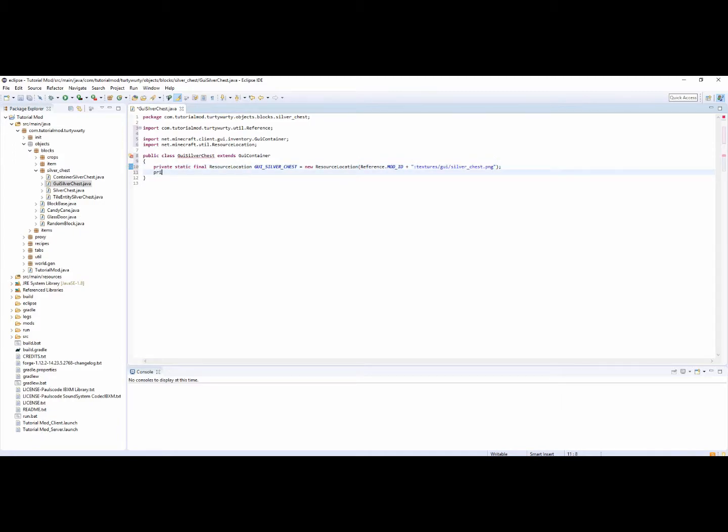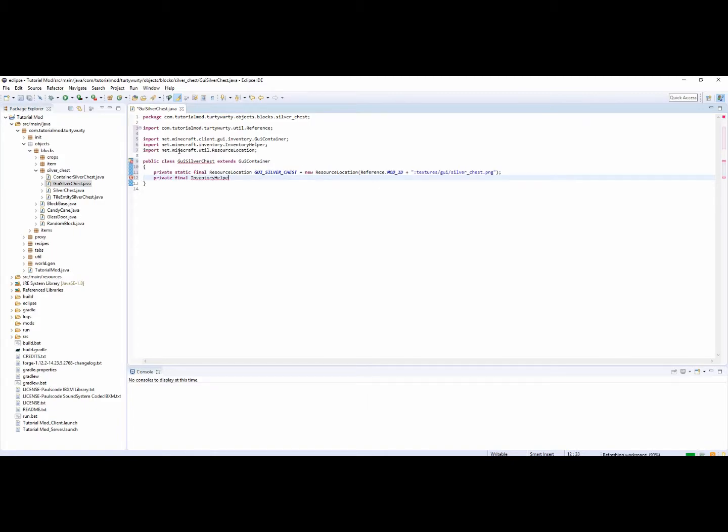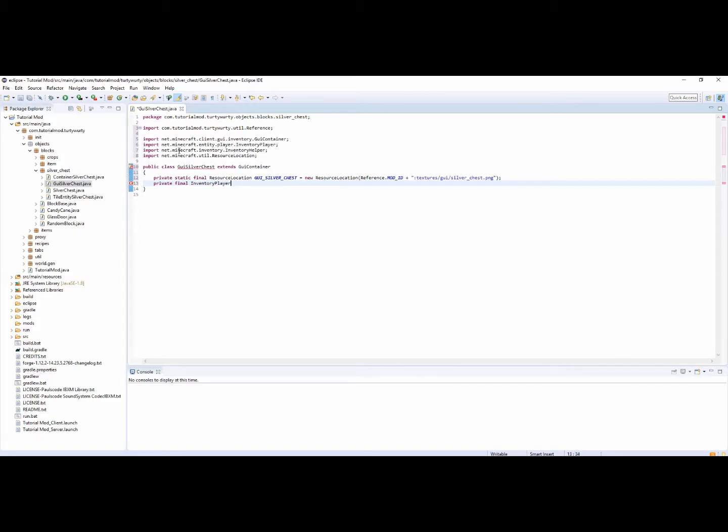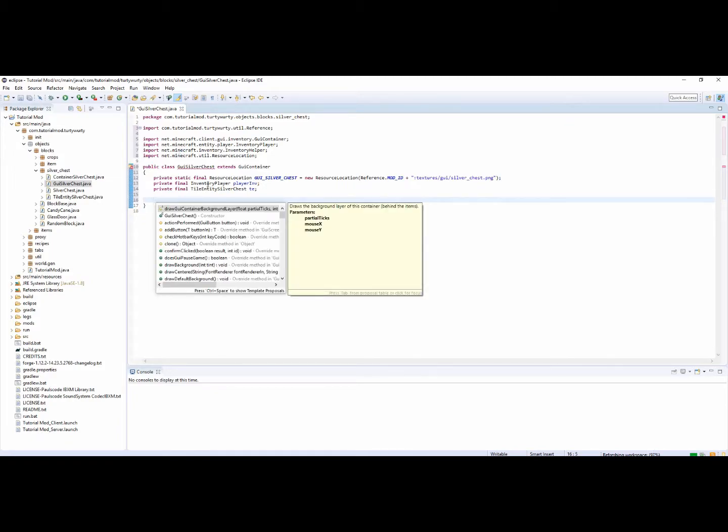Then we want a private final InventoryPlayer playerInv. Then we want a private final TileEntitySilverChest te. Then we're going to want to create our constructor.